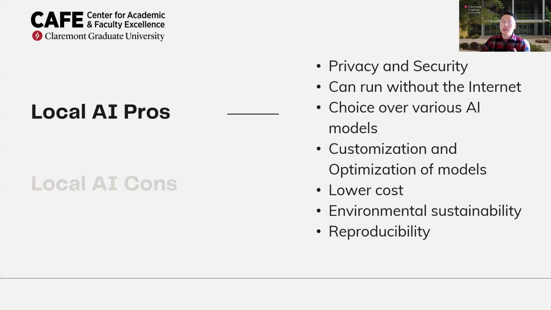The second advantage I see with local AI is that it can run without the internet, because everything stays locally. That means your AI system and its knowledge also stay locally, so you can interact with it even without any internet connection. And sometimes that could become really handy. For example, during the past break, I went to visit Joshua Tree National Park for the first time. And what I didn't realize is how limited the service is when I'm inside the national park.